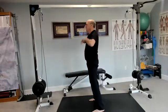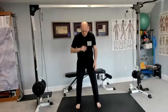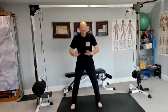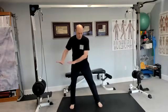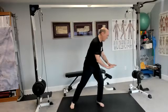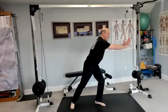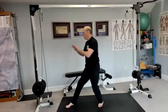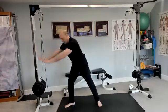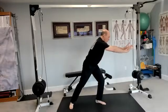One more time. And down. Good. Just pushing the waves, a little different from pushing and pulling that we did earlier. Hands start flat. Imagine you got the surface of the water here. We're going to turn to the side, come in, shift the weight back, and then push the waves away. Then flatten the hands, switch to the opposite side. Pull back, push away. Breathe in as you come in, breathe out as you push away.